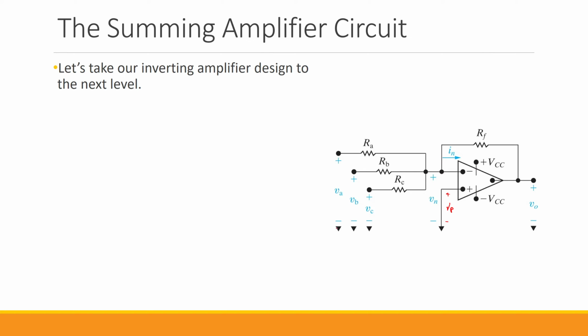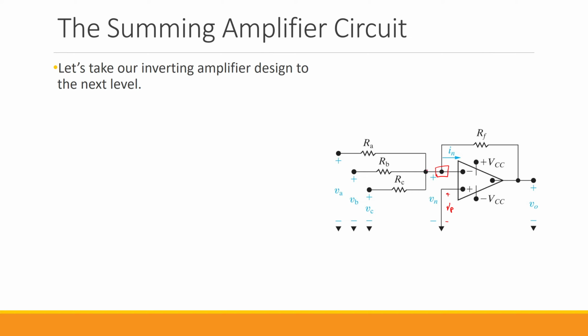So we have Va between this point and the reference node, which is connected to the inverting input of the op-amp by resistor Ra. We have Vb, which is connected by resistor Rb, and we have Vc, which is connected through resistor Rc. But the analysis is the same as before. So what we need to do is write the KCL for this node.